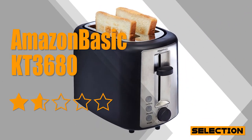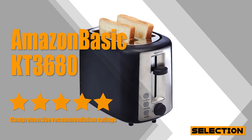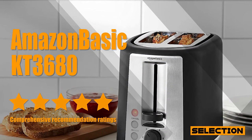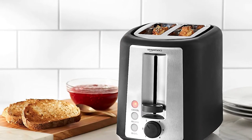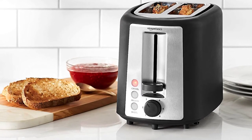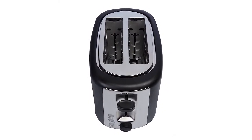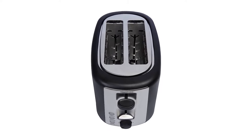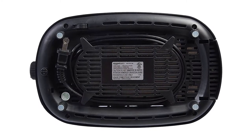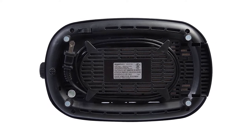For the right price, the Amazon Basics KT-3680 could be one of the best toasters of the bunch as far as deals go. Make crispy, delicious toast with the Amazon Basics two-slice toaster. The sleek small unit provides reliable results, toasting one or two slices of bread at a time. The two-slice toaster features a sleek black appearance for attractive everyday style. The simple turn of the dial adjusts six shade settings — choose lower settings for lighter toast or higher settings for darker, crispier toast.